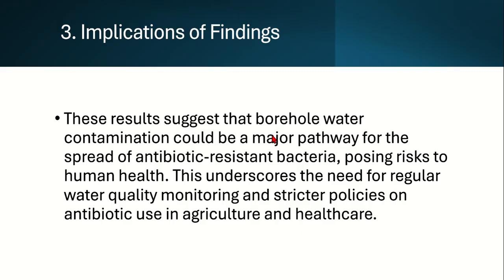This suggests that borehole water contamination could be a major pathway for the spread of antibiotic resistant bacteria. So, in your study, you found that 70% of borehole water contain multi drug antibiotic resistant bacteria. So, what's the implication if we have that number of antibiotic resistant bacteria? What's the implication? Yeah, so this person has said it could be a pathway for spread of that. So in your own research, what is the implication of your results? Yeah. So it underscores the need for regular water monitoring.